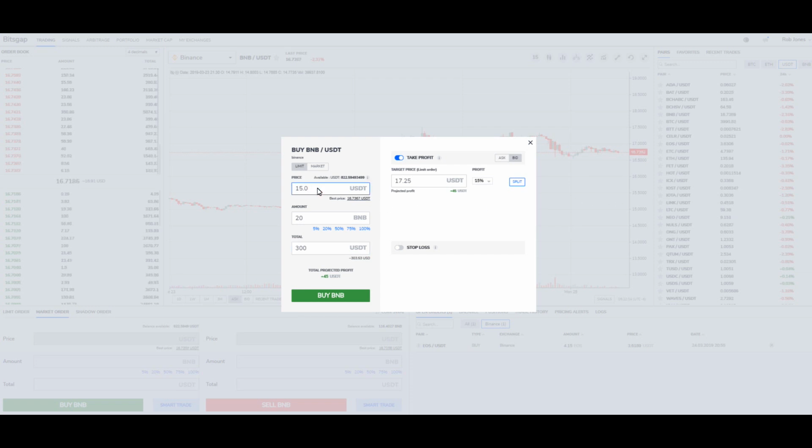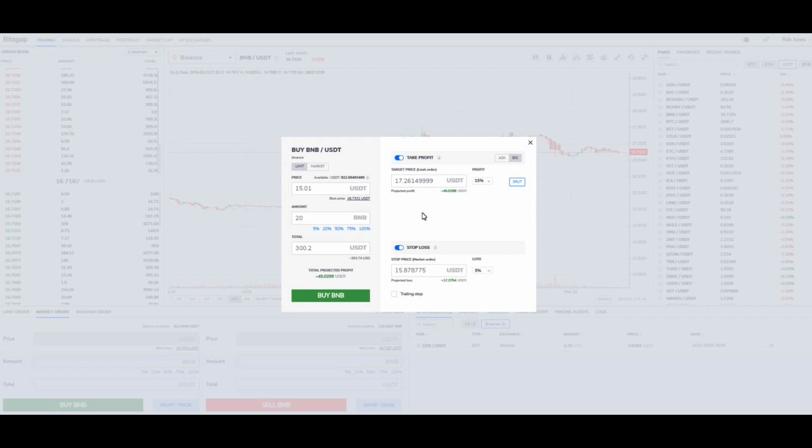Let me put a 1 in here so that it kind of pulls this up. Yeah, that way we've got actual numbers behind the point there. Anyway, my point is that you can see that it calculates your profit instantly here. So the next thing that you can also add in here, if you're going to be looking at a buy and then a take profit, is you can set your stop loss.